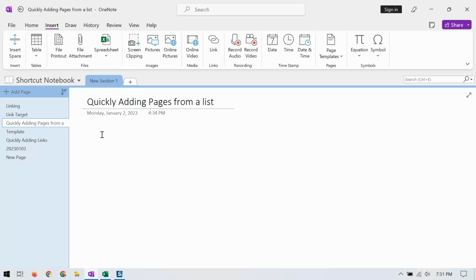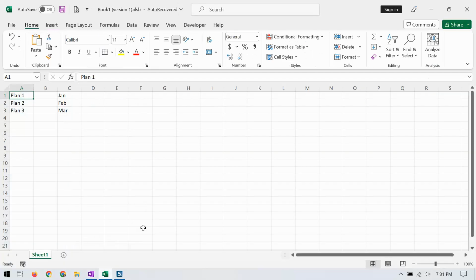The next thing is how to quickly add pages. This is really helpful if you have a highly patterned page name, such as calendar dates. You can add pages from a list generated in Excel.